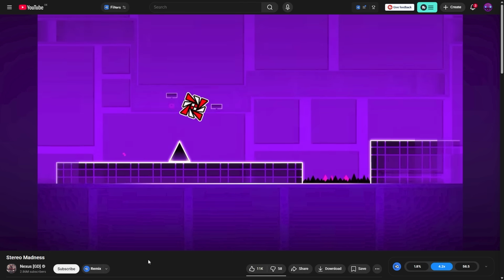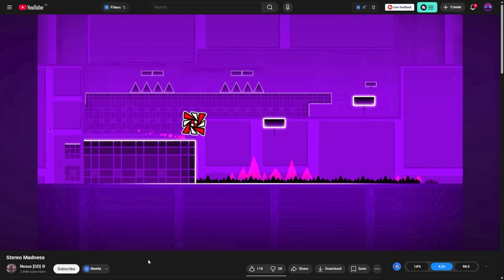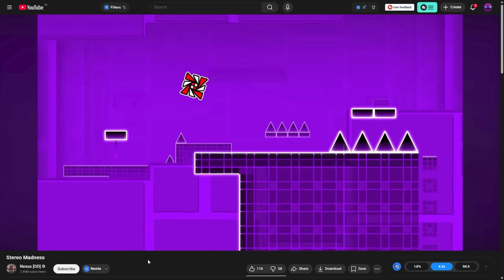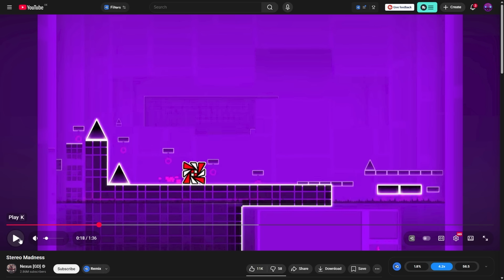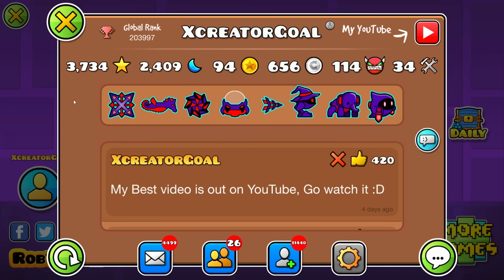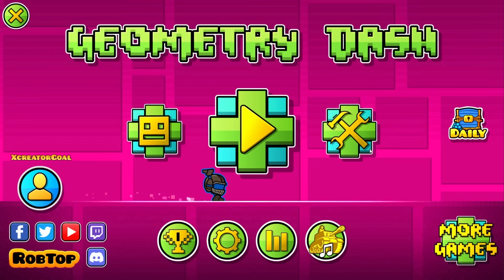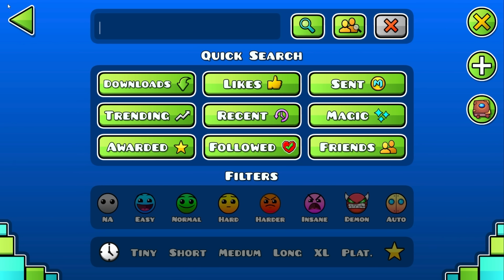In this one I'm going to be teaching you guys how you can have the background split inside Geometry Dash, and then you can start seeing the background kind of foreshadowing what kind of objects are going to come your way. So it's going to be exactly like the every end effect. So let's just get straight into it.